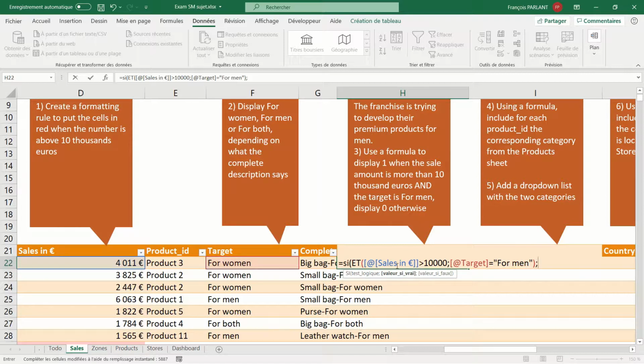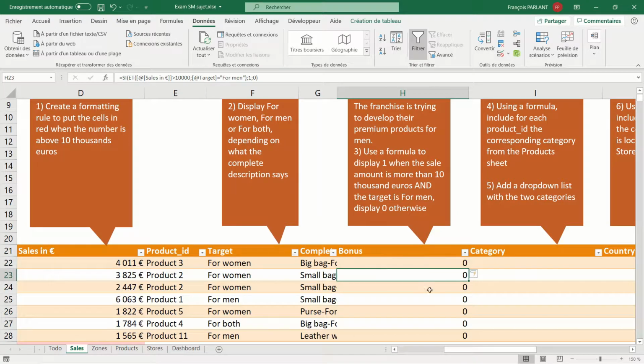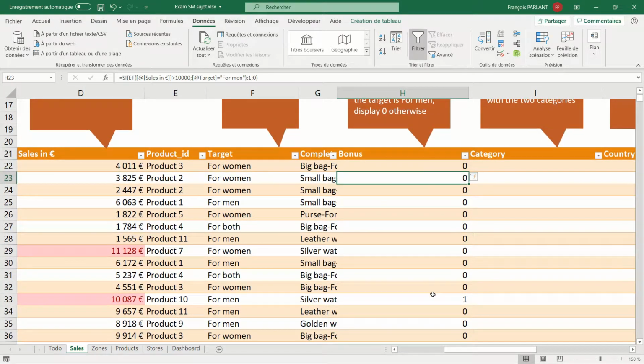Now, semicolon. I want to put 1 because ones are very easy to count. When you do a sum at the bottom, it works perfectly, so let's do it. Otherwise, let's put a 0. Closing the if, and we've got some data. And let's check this one. Yes, it's red, and it's for men, so it seems to work fine.